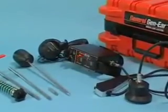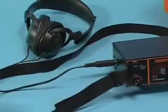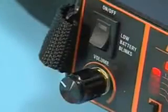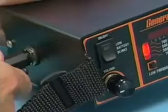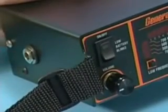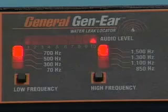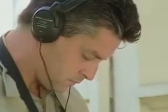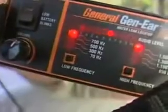To operate your JennAir, begin by plugging the headphones into the digital spectrum analyzer. Next, turn the power switch to the on position. The power light blinks when the batteries are low. Note, the system automatically shuts off when headphones are removed. Caution, the JennAir has a high level of audio output. To avoid possible damage to your hearing, always start with the volume control at the lowest setting, then proceed slowly, adjusting upward for the maximum sound.